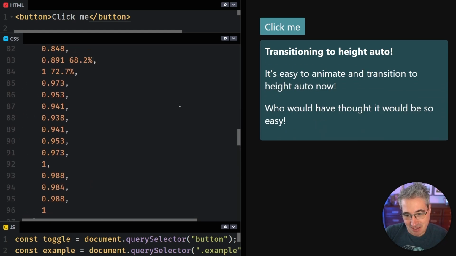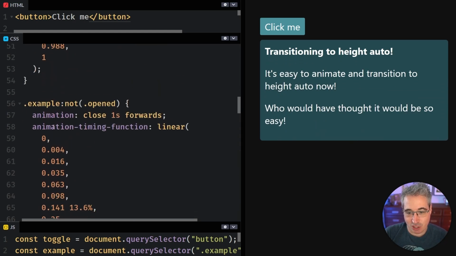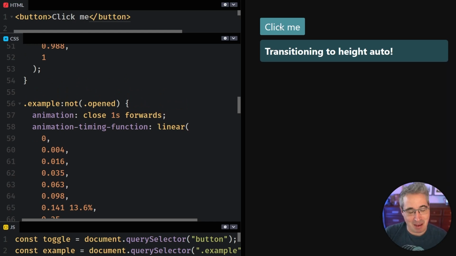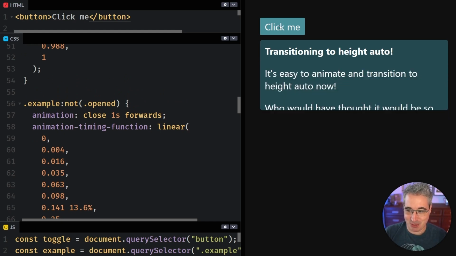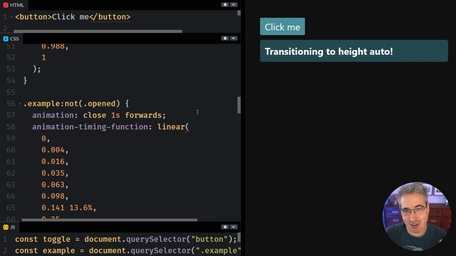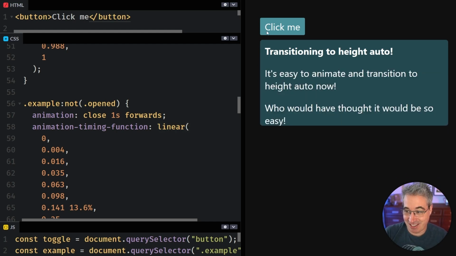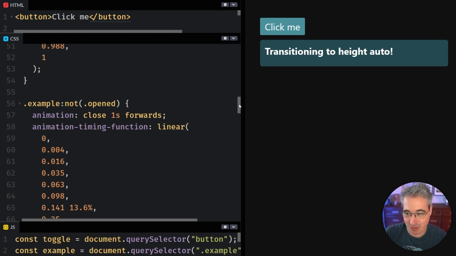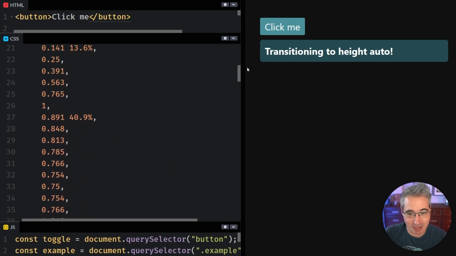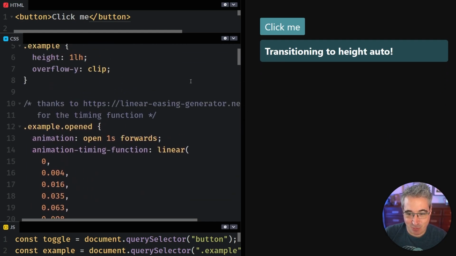The reason I went with an animation in this situation is just because I wanted to play with the timing function. Of course, you can change the timing functions with your transitions as well, but I wanted to show it with an animation too. So this is really cool, and this is using a linear function right here, which is awesome, and it allows us to do stuff like this. The problem with it is you can see it's really complicated to make these and not super easy.